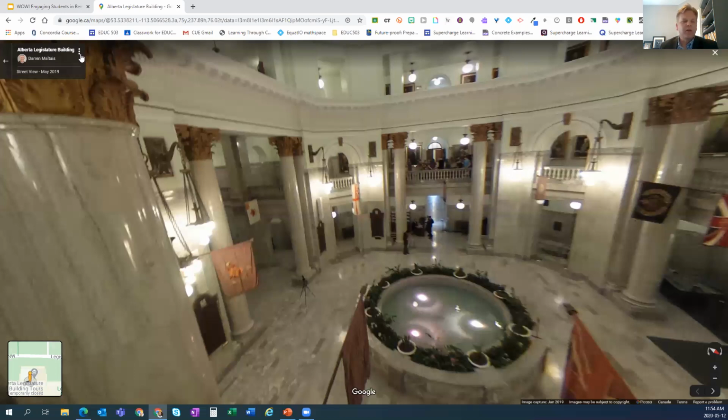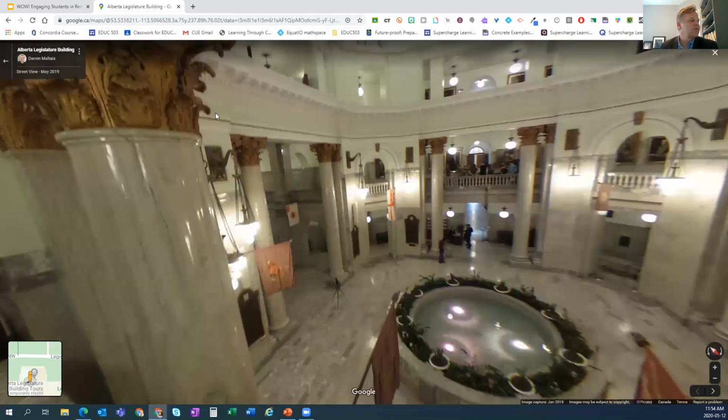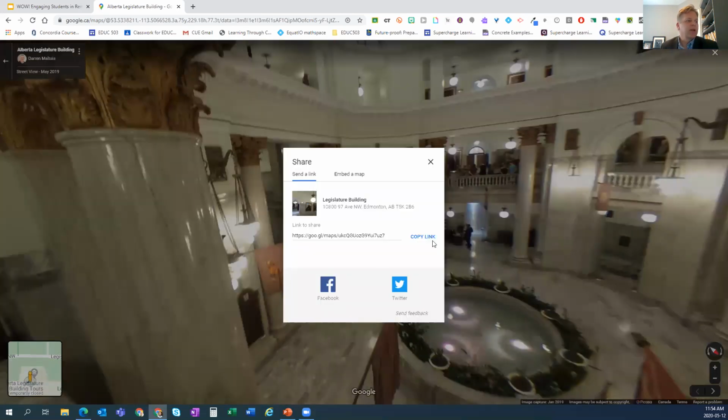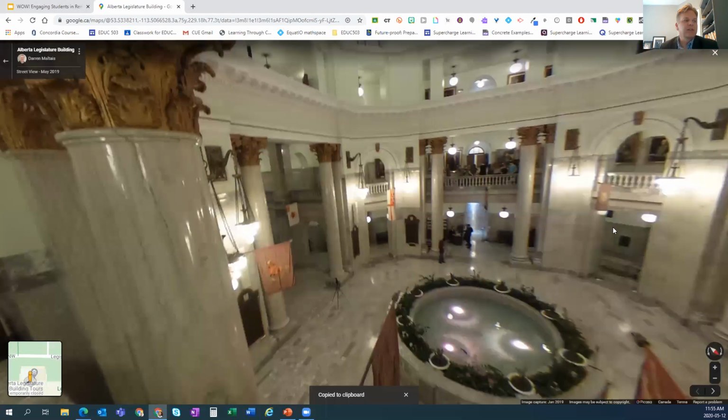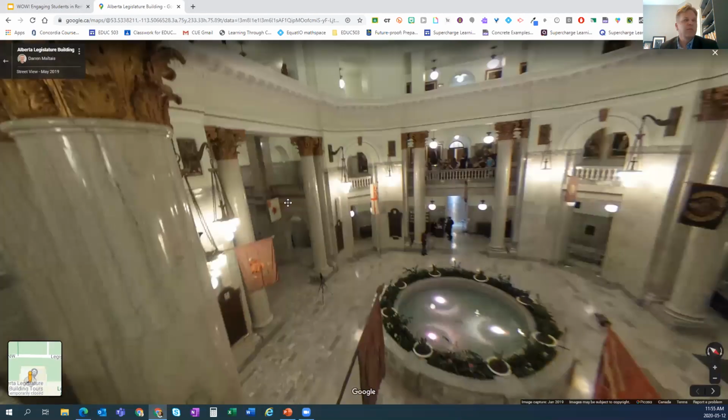In the upper left-hand corner of this 360-degree photo, there are 3 dots. And I can share or embed. Now I can copy this link, and if I paste it in my Google Classroom, or live with my students in the chat, Google Meet, Microsoft Teams, whatever you're doing your video in, Zoom. In fact, why don't I do this? I'll just paste it to you. Now when you click on that, or your students do, they'll be taken right to this 360-degree image. So it can be super cool.